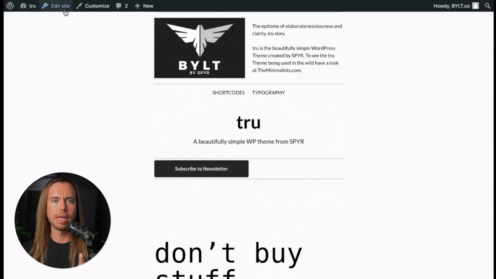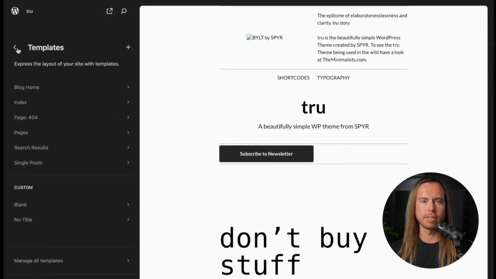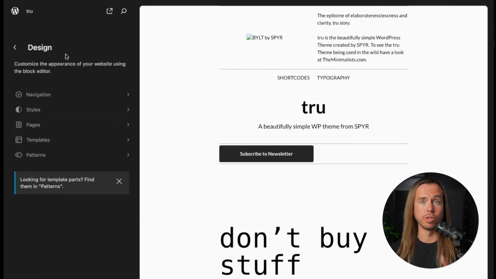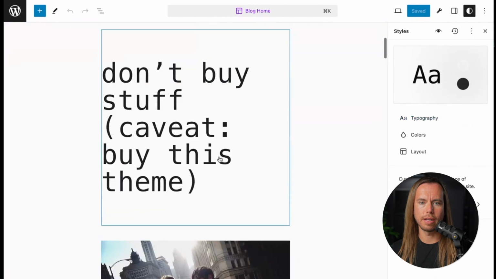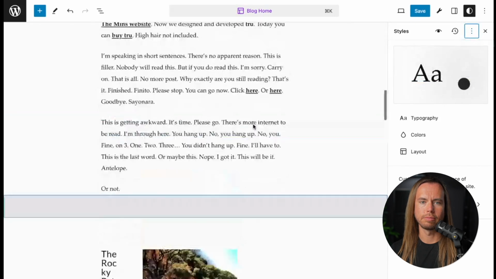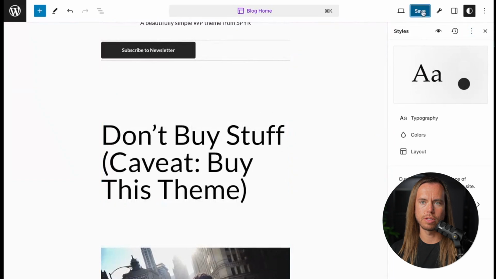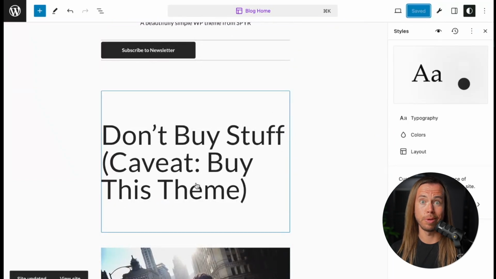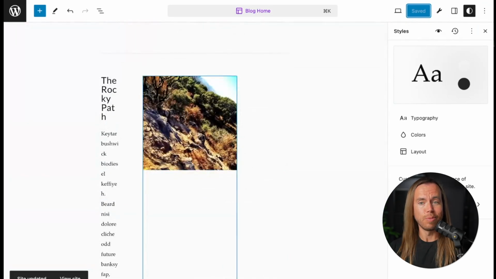Okay, so what I'm gonna do is I'm gonna go back here to edit site, and then we're on the blog homepage, but I wanna back out of this, back out of templates. So design is the root of everything. So what we need to do is go through all of the resets. So first things first, I am going to go to styles. This is the styles panel in the site editor. All you need to do if you wanna get these fonts and everything back to how they were is click up here, go to reset styles. Just like that, this is all back to how it was. I did manually change this one, so that we will fix in a moment. But what we did now is we reset the site-wide styles that we had changed previously.